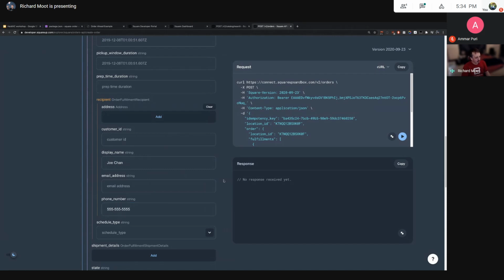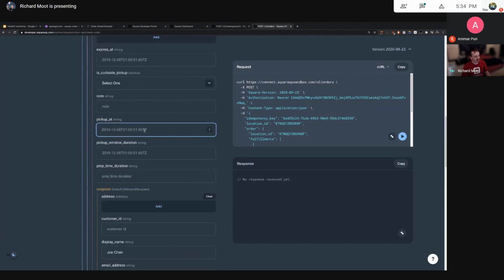And then one more requirement that we have is that we need to say when this is being picked up. So here we can put in a full timestamp, but for the sake of simplicity, I'm just going to put one for tomorrow. Let's put, do I have that correct? Let's put it for the 17th. So we're just going to do a truncated date. Normally you want to put as much precision into this time as possible, but just for simplicity, we're going to put that in.